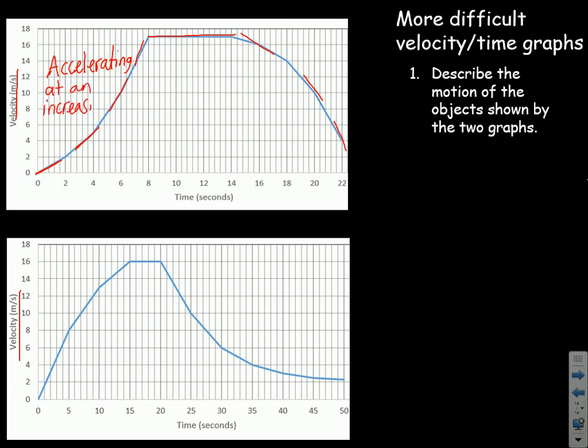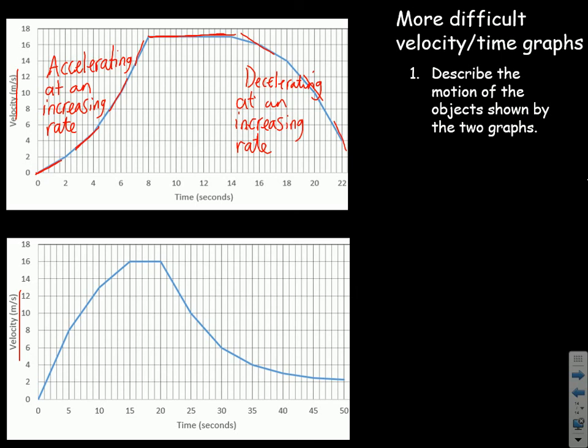increasing rate. Then up here we have our constant velocity, and then it's decelerating, it's dropping, so we know at this point it is decelerating. And we can see, once again, the gradient is also getting steeper. It's almost dropping off a cliff. So we know it is decelerating at an increasing rate. So it's slowing down the whole time, but it's slowing down by greater amounts each time.